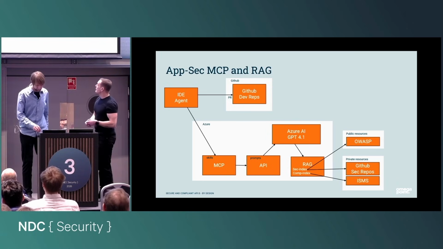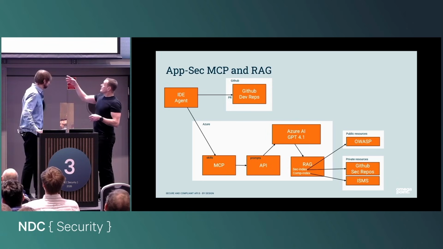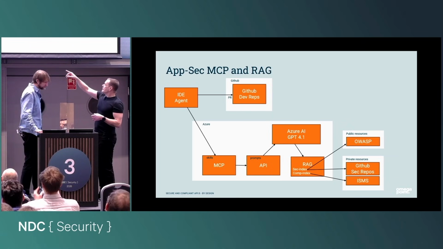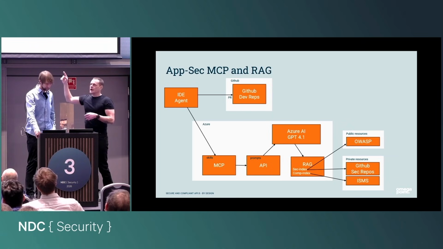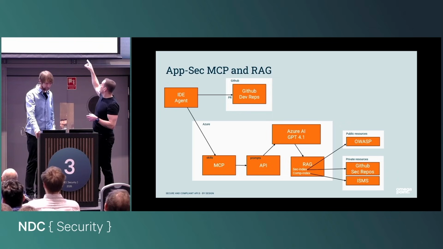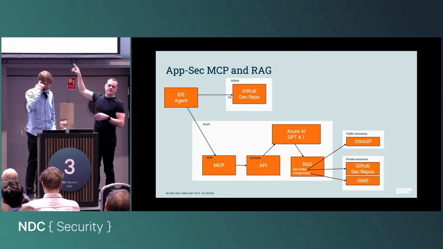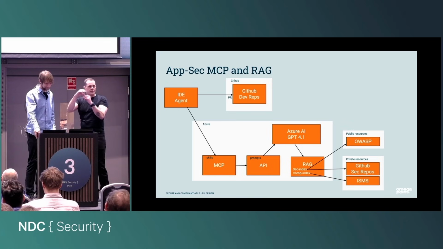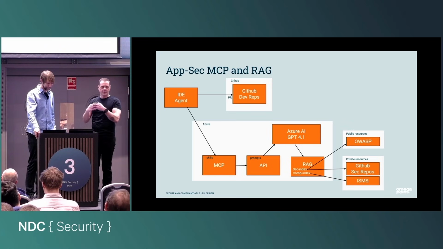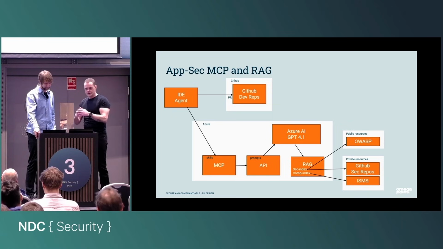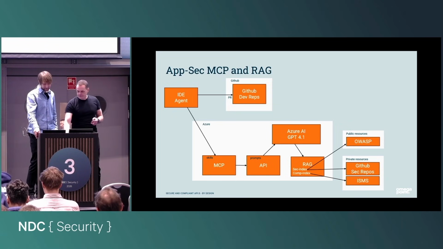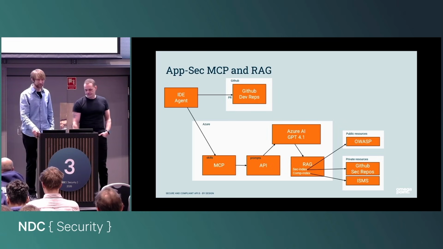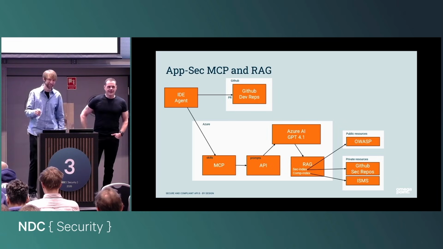What we have here is skills in the MCP that we can connect to the IDE, and then we have a RAG, which is Retrieval Augmented Generation, where we have indexed a couple of different sources into different indexes. The reason that we have small different indexes is to reduce the risk of hallucinations by not giving the AI too much context to work with. It was quite a lot of work to get those references better.